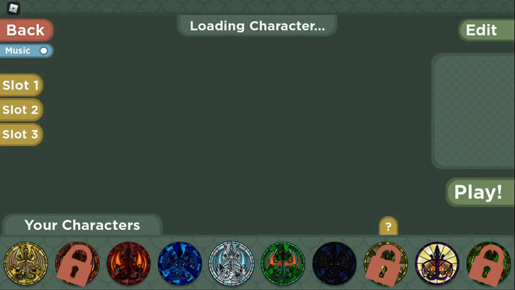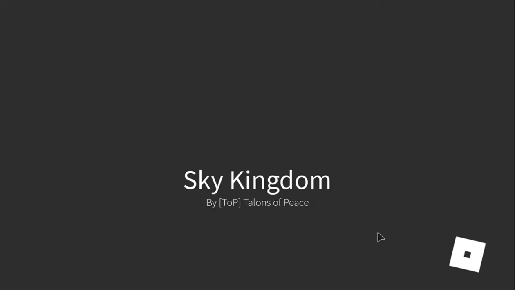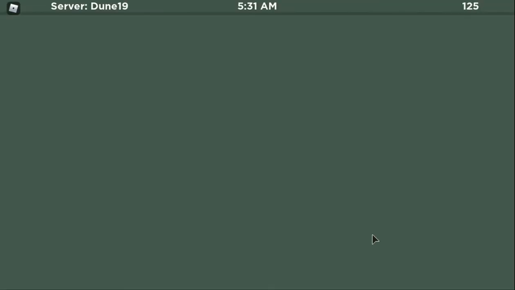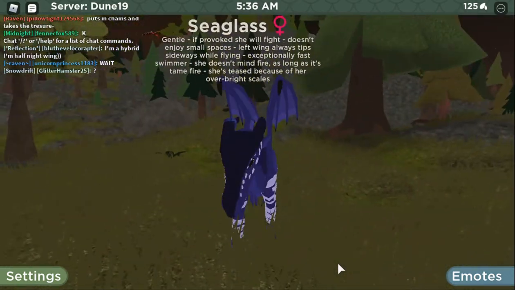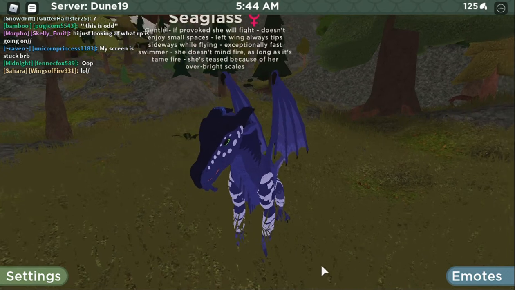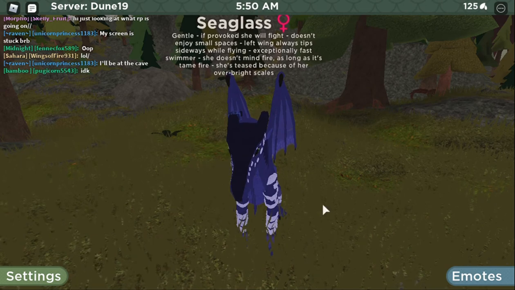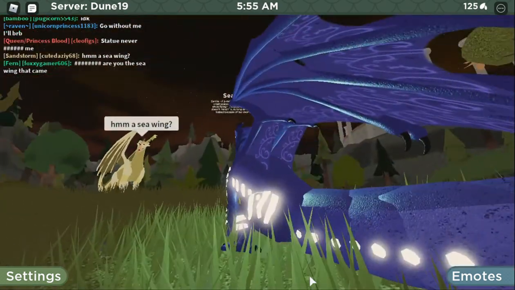Sea Wings. For this one, my favorite is actually the newest one, Seaglass. And something that I do for all my OCs that I think is pretty good to have in every single OC, just because it makes everything a little more realistic and more fun to play, is to add flaws into your OCs. Like, don't put in animus, all sorts of major powers, blah blah blah. Put flaws like left wing always tips sideways while flying. She's teased because of her overbright scales, which I did by making them the lightest version of the blue that I could, so now they look kind of white, which is overbright.